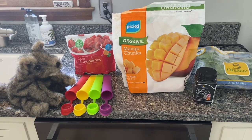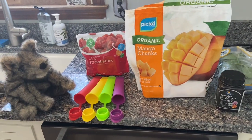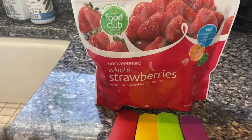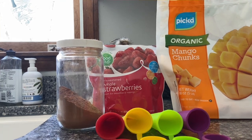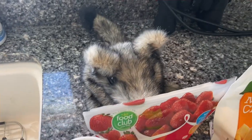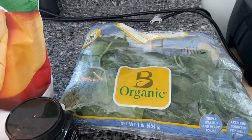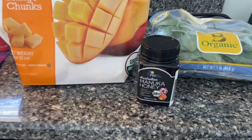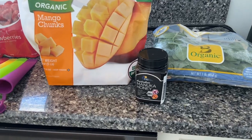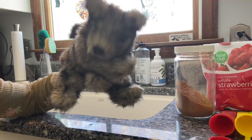Honey. So today we are making our red light, yellow light, green light popsicles. Oh my goodness, I'm so excited. I can't wait. And so for our red, we have strawberries. Oh my gosh, where'd Coyote go? Peekaboo. For our yellow light, mango. And green, spinach. That's right. And to add a little extra touch of sweetness and immunity boosting, we have manuka honey and a little touch of cinnamon. There it is. Oh boy, this is gonna be epic.